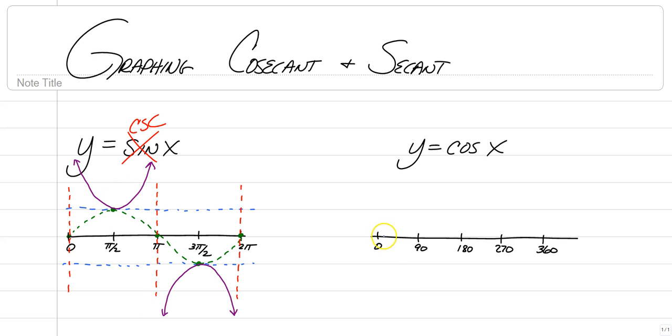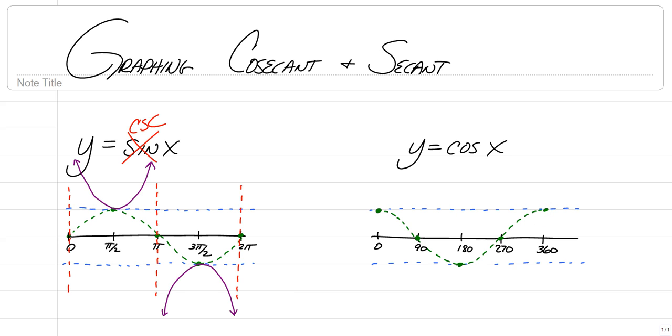It works the same way for cosine. Again, there's no vertical shift, so we still have our x-axis as the node. We have a crest and a trough at 1, because our amplitude is 1, but cosine starts at the top. So cosine starts here, comes down to the bottom trough, and back up. Here is our parent function for cosine.